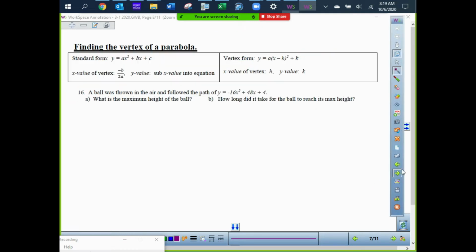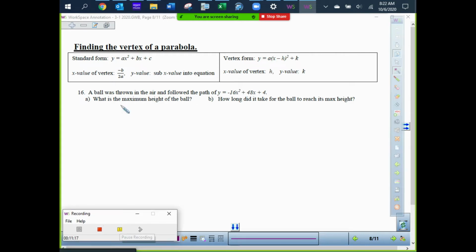Next, read. Find the vertex. To find the vertex of a parabola, the good news is we just kind of did that in chapter 1. If the parabola was in what's called standard form, ax squared plus bx plus c. There's also vertex form of a parabola, which could be here in green. This is like what the purple note card parabolas looked like. It was in vertex form in that case, where it had the parentheses and it was being squared and all of that cool stuff. So we have to recognize what form the quadratic is in first.